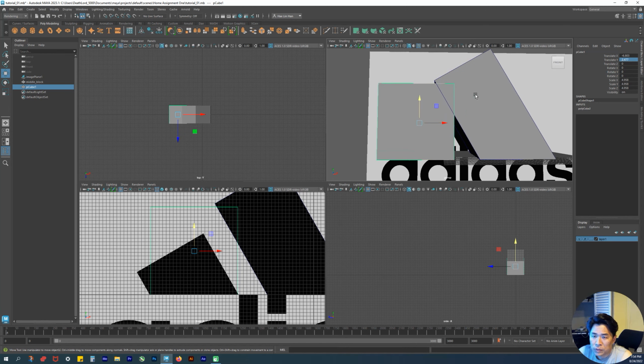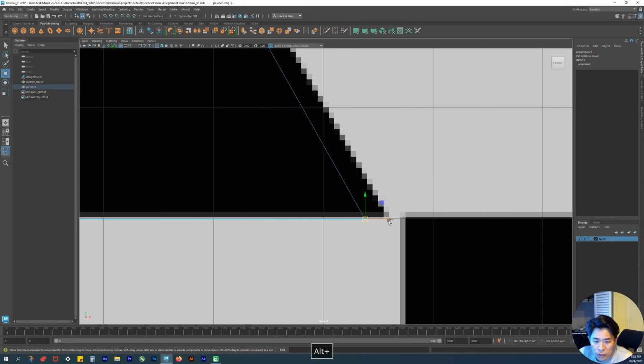If you notice over here, I should move it like that to line it up even more. Since I can't see my reference, I'm gonna hit 4 for wireframe, zoom in, eyeball it and line it up. I notice here as well that I need to line that up there too.